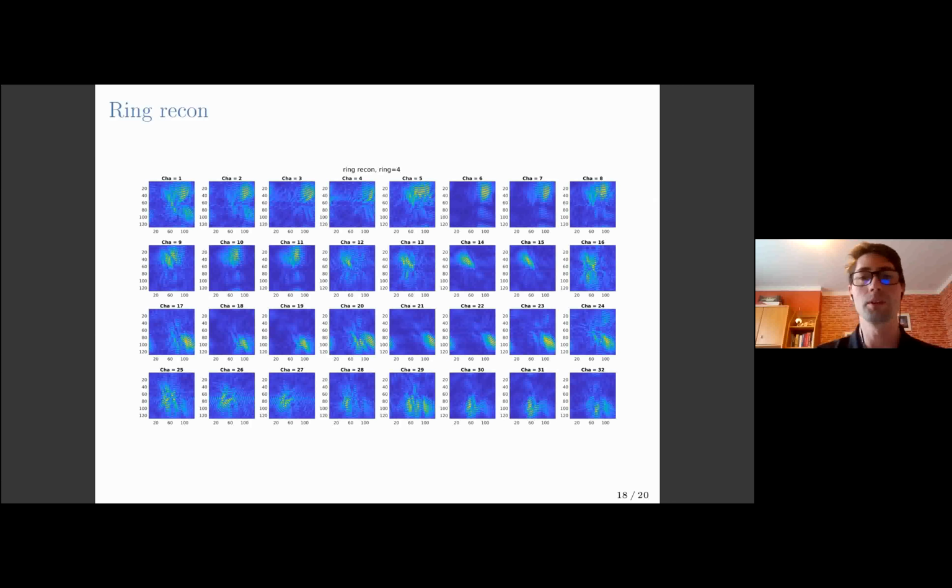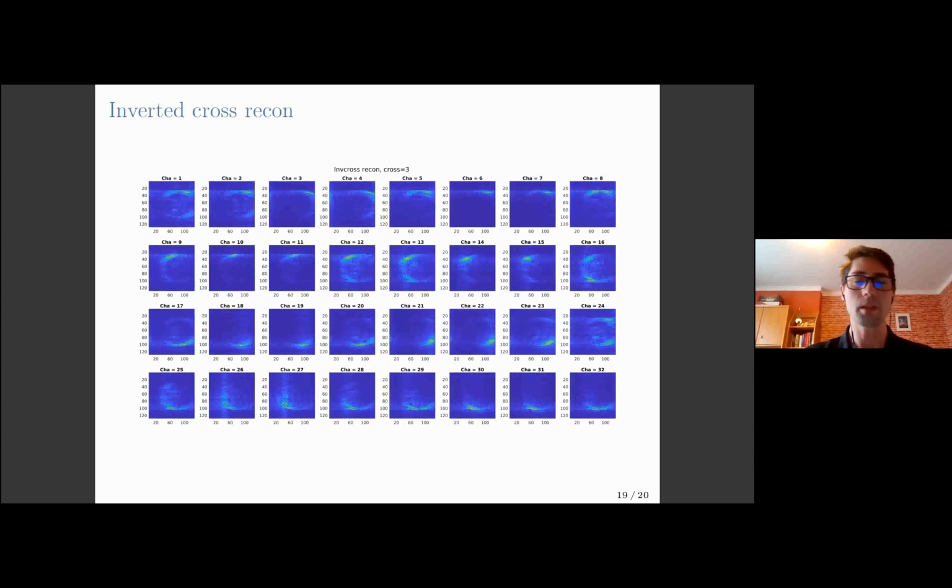And similar for the crosses, especially for the inverted ones, because the signal in the middle of the K-space is just the low frequency signal, which is just a blob of a signal somewhere in the middle. But if we take those inverted crosses, so just taking into account the information at the corners of the K-space, well, there's information about the edges of the patient's head, and this is perhaps the most informative in terms of rotations and, well, translations as well.